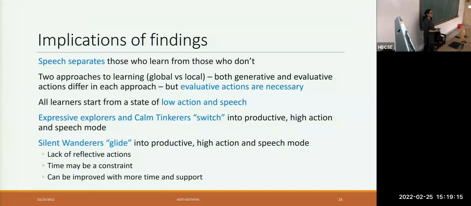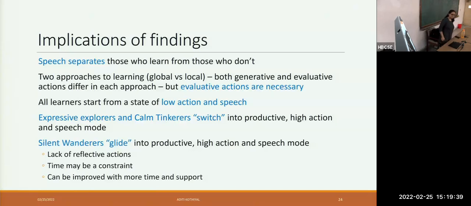So this is nice because now this allows us to define very pointed interventions where we take this data that we collect in real time. There is an algorithm at the back which is analyzing it, and which can look at the data, map it back to these findings, and then give some interventions.